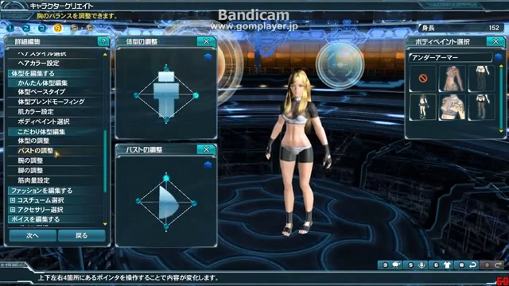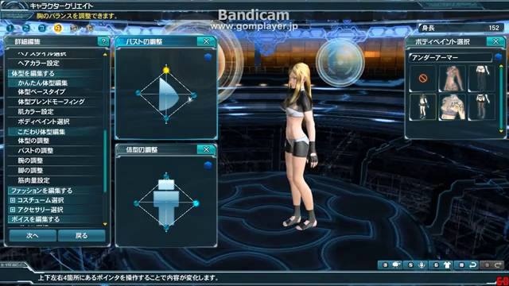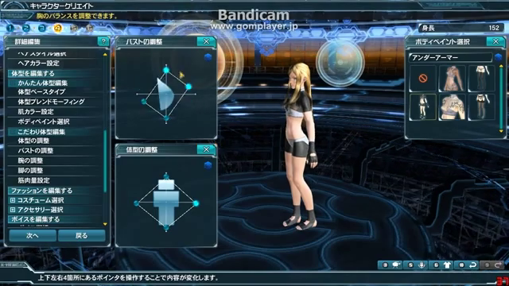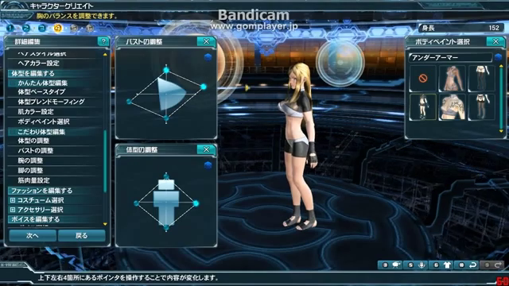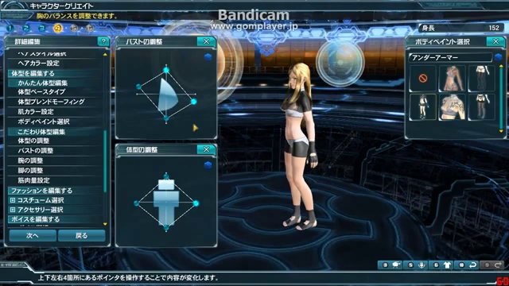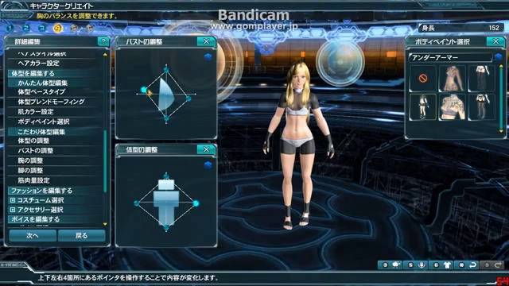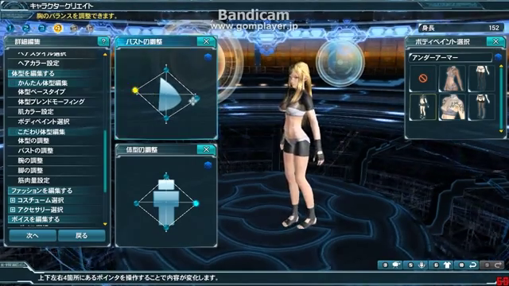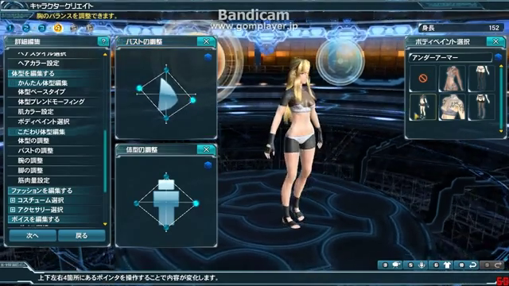Oh, and here's everyone's favorite part, the breast slider. This is the breast slider that's had the most options that I've ever seen. You can make perky breasts, you can make more natural breasts, you can give them more circumference, you can make them look more like a sports bra, which I think is what I'm going to try to go for here.